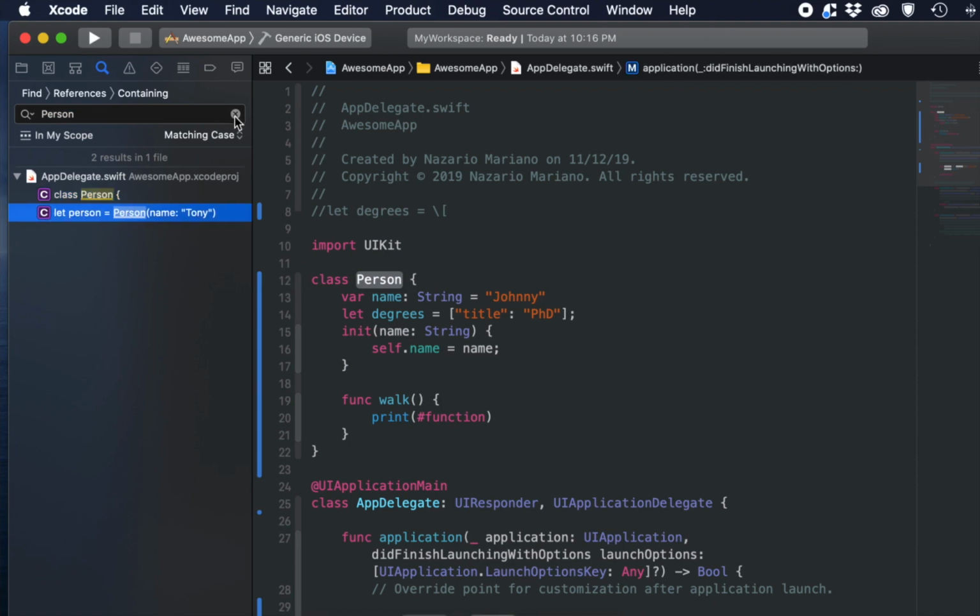To find symbol definitions, click the Search Criteria bar, choose Find Definitions, and choose a criteria: containing, matching, starting with, or ending with. Enter a symbol name into the search field. Select an option from the case sensitivity pop-up menu, ignoring case or matching case, and press Return. Then select a result to show it in the editor area.